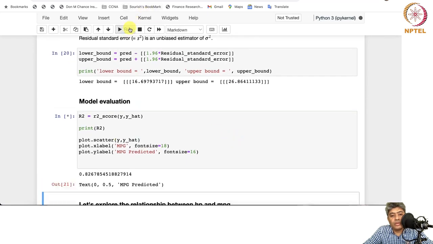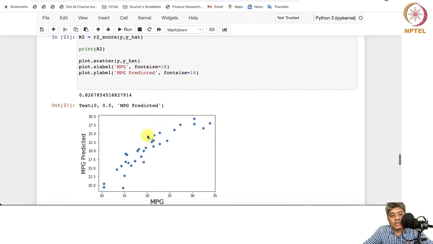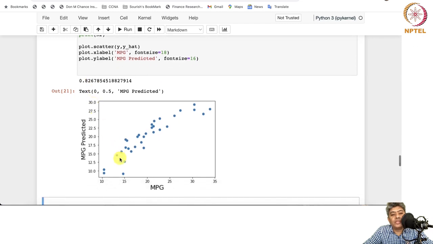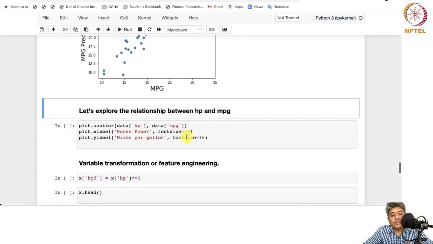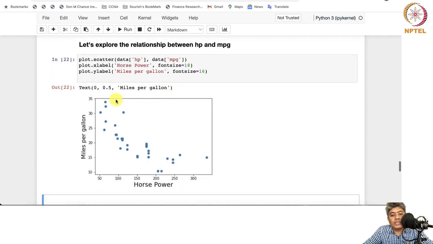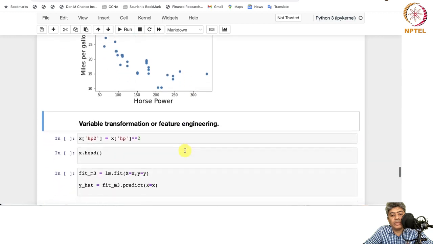So next we fit the model. R square is 82.67%. So along with weight, when we put horsepower, the R square jumped to 82.6% and it becomes slightly tighter. Now let's explore the relationship between horsepower and miles per gallon. What we are seeing is maybe there is a quadratic relationship.